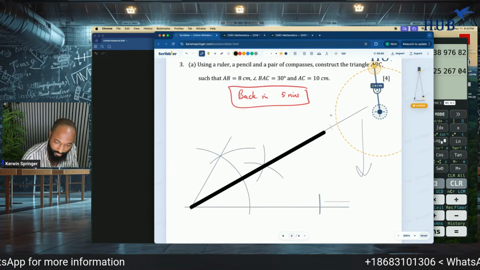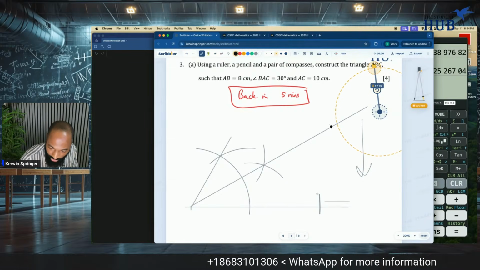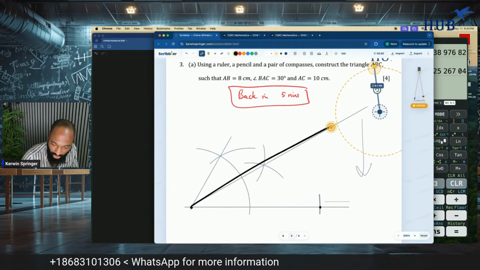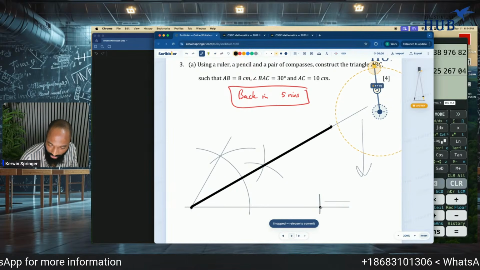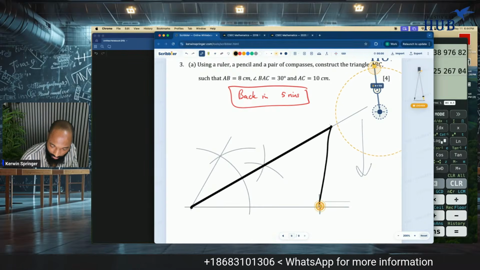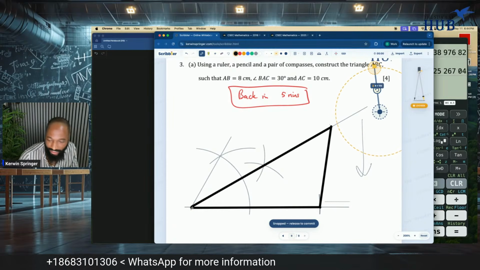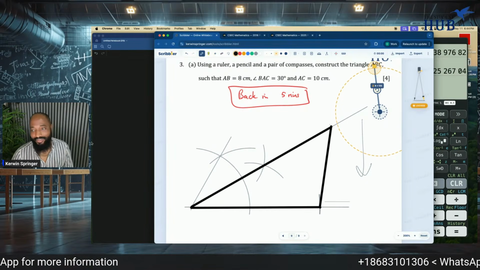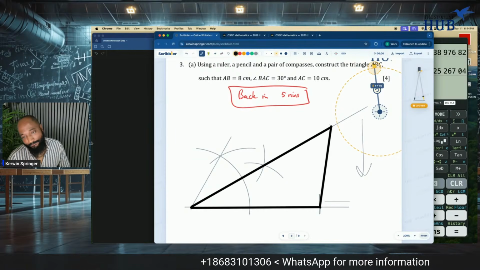Well, look at that. It's a little too thick. The lines that I had before are what we call construction lines. That is not like the serious lines, but the examiner wants to see the construction lines to know if you're doing the right thing. And you join these up. These are your darker lines, and that's your triangle. How are we looking, people? This is one of the easiest things on the paper.